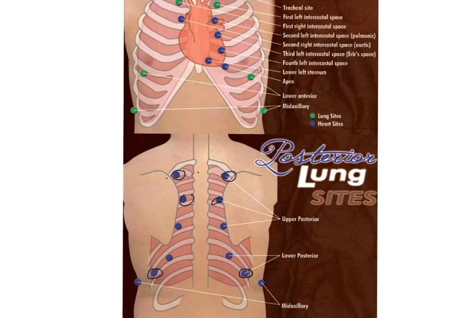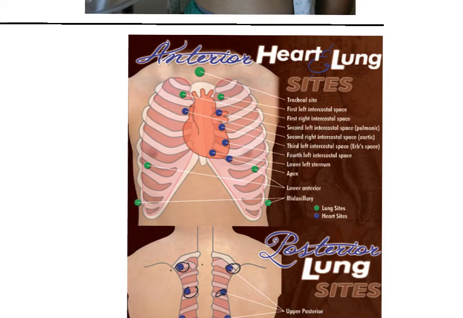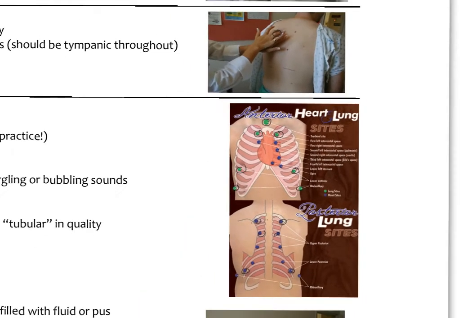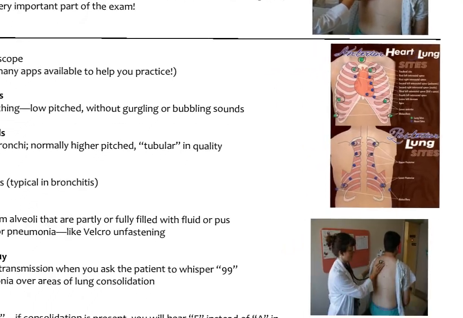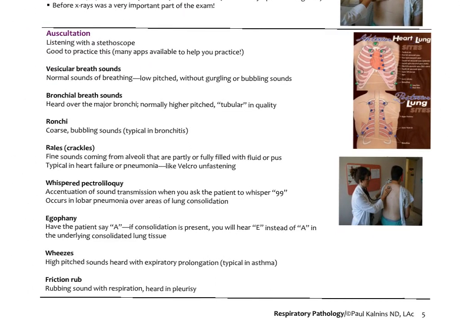In terms of the front, we usually do that in combination with the cardiac exam, which we'll talk about later. But in green here is the sites you want to listen to the lungs. So right up here over the trachea, then on either side in the first rib intercostal space, then down here, and then down at the sides as well. So we can check the front as well. That's not always done typically, but that's really part of a standard lung exam to listen to those areas.